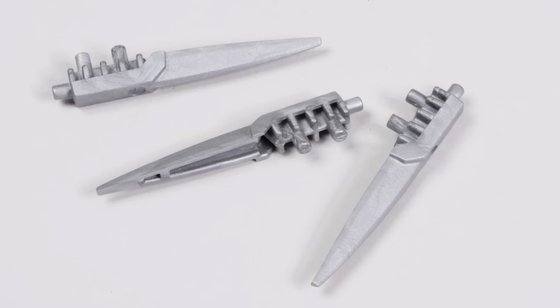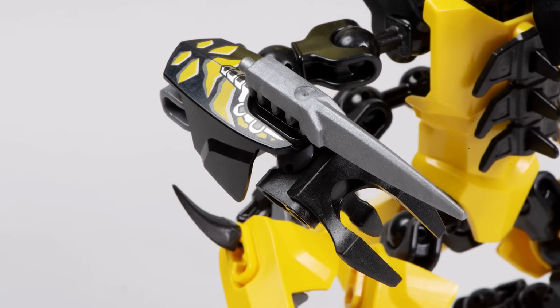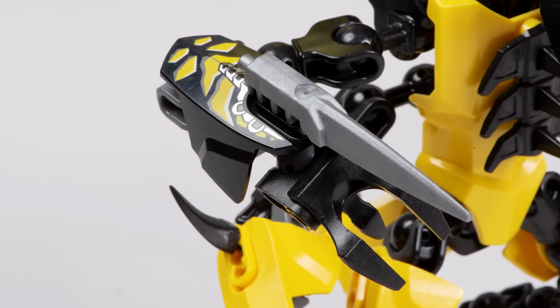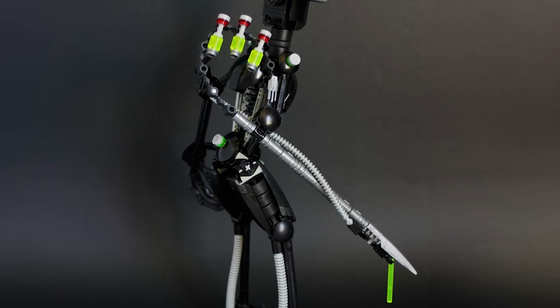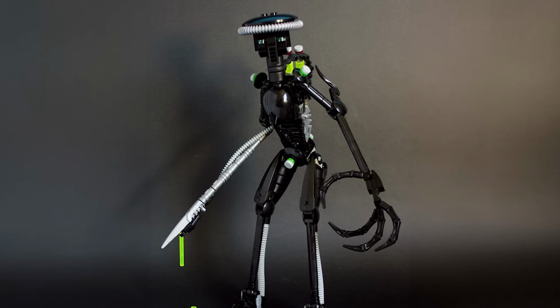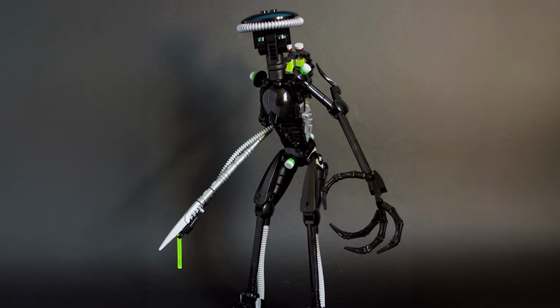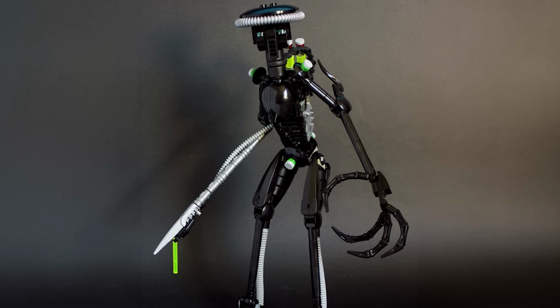There's also 3 of these blade pieces. One's being used on WASPIX's tail, the others are being used as 2 kind of stinger weapons on the upper arms. Lois Nuva uses one of these blade pieces on the tip of this long silver weapon. You know, given that this MOC has this thin, skinny aesthetic, it kind of just makes sense that the weapon would also share that exact same look. Something like this fits right at home. It's a great way of using this piece.